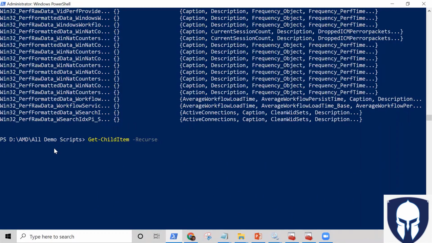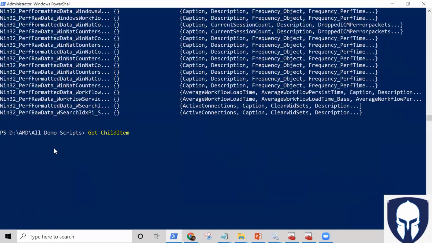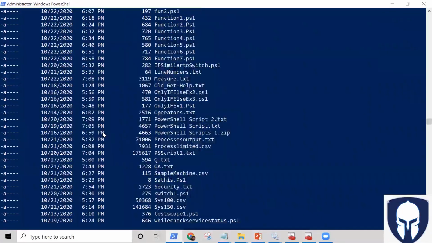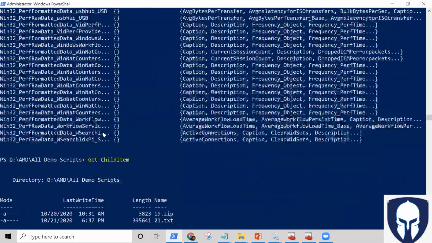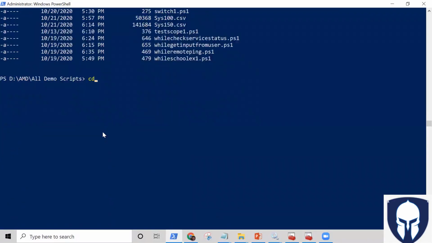We know recurse from the name itself. If I have a folder and I type Get-ChildItem and count how many there are, dot count, there are 35. And if I type recurse and then count, it will be 248.